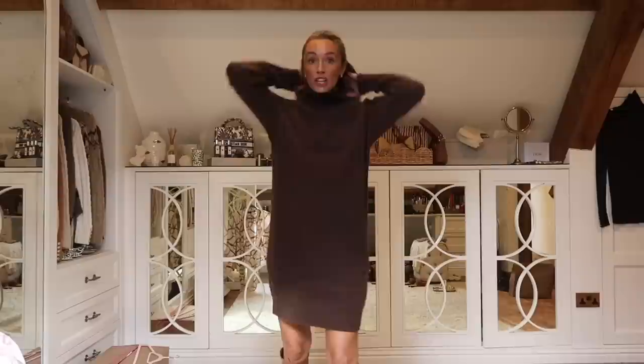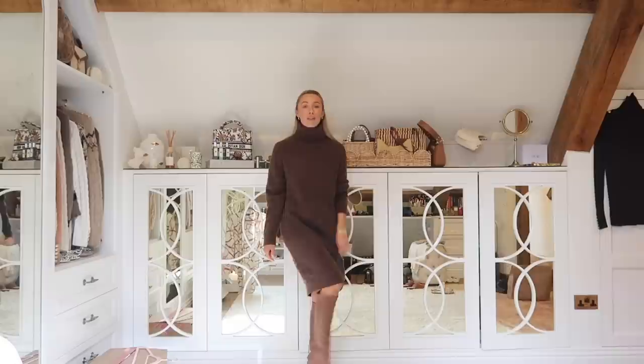So this is the knit dress that I purchased in the flagship yesterday, and I just wanted to try it on again with a pair of boots. Love how it looks with the boots. I can imagine myself wearing this a lot when we're hosting friends at home and I want to be cozy with slippers. That's probably how I wear it the most, but I thought I would try the cape on top of this. Yesterday in the store, I popped a little waist belt on, but if it's a Sunday roast day, then there will be no belt.